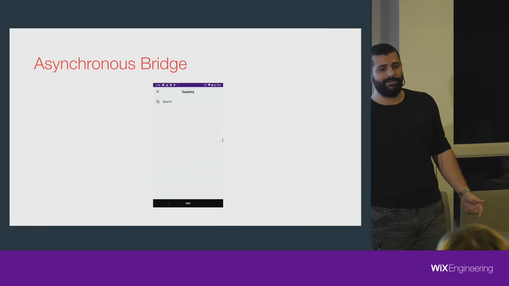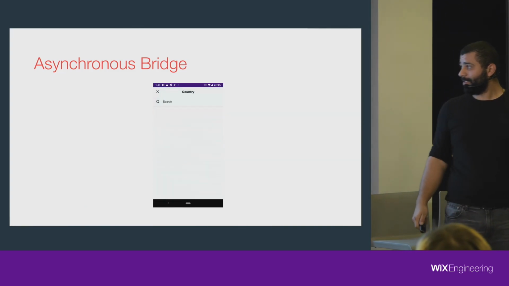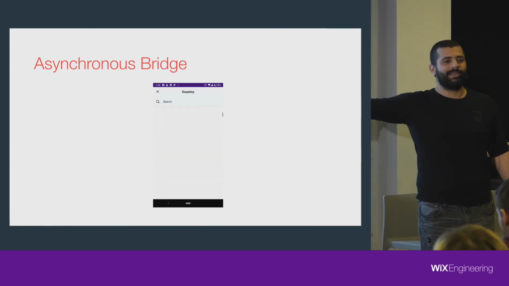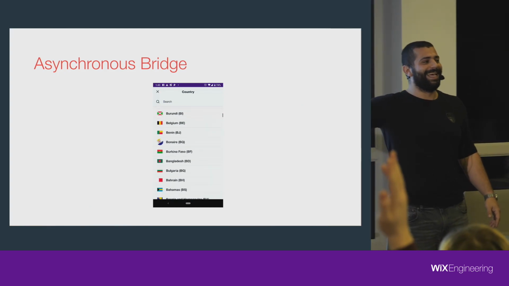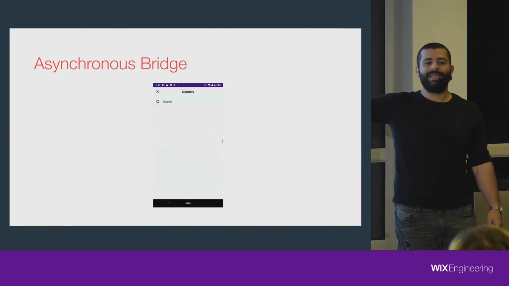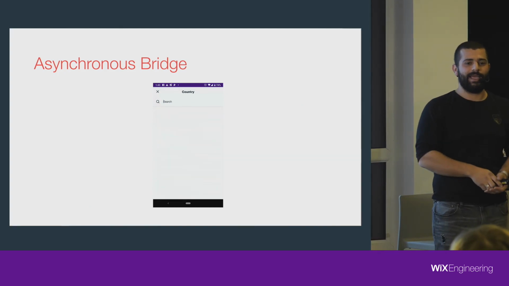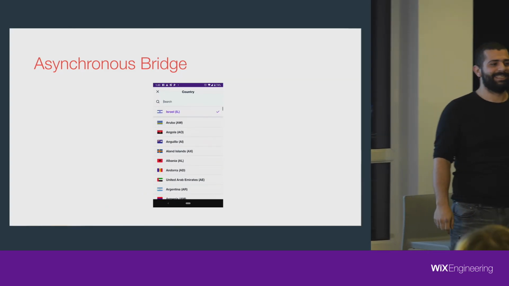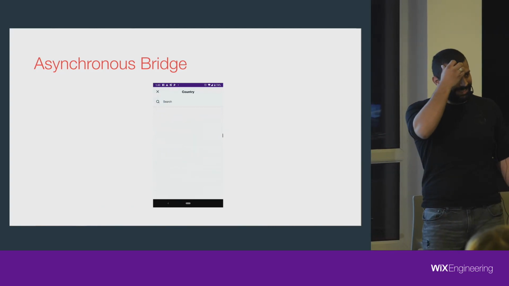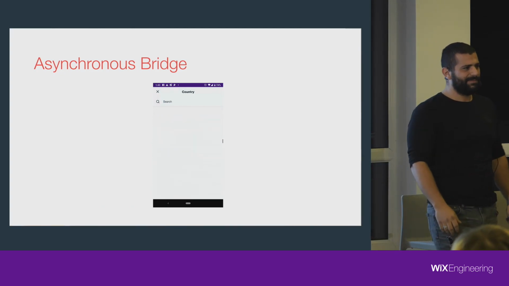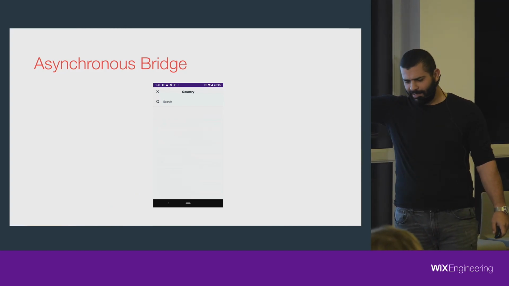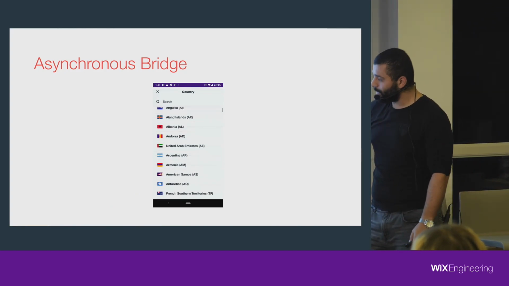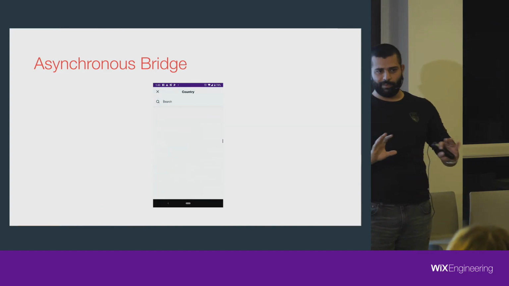Lists. We love lists. How many of you faced this issue in your life? How many of you tried to solve it and thought, hey, I'm the next Einstein, I will do a synchronous list? No one. So I tried it on the first day, I think. First day I tried, hey, I can do it. I didn't know that there's a bridge. So what's happening here? I will explain it in a really simple way.